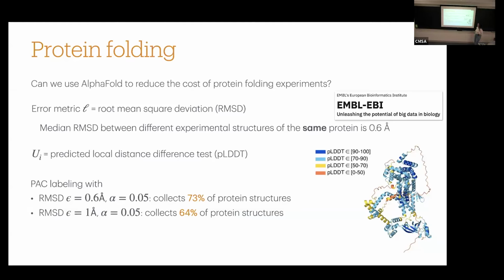If we run it for epsilon equal to 1, then we're going to save about 36% of protein structures. Of course, the caveat here is that AlphaFold was trained on everything that we know, right? All protein structures that we have, probably including the protein structures that we're using for this analysis. So you should take all of this with a grain of salt, but I think it's still an interesting proof of concept. Because note that if we use AlphaFold alone, it actually doesn't hit these values of epsilon. So AlphaFold alone in this data set gives about 1.5 angstrom. So it does exceed these numbers. And in the literature, 1 is known as pretty good. Like 1 is a reasonable error guarantee.